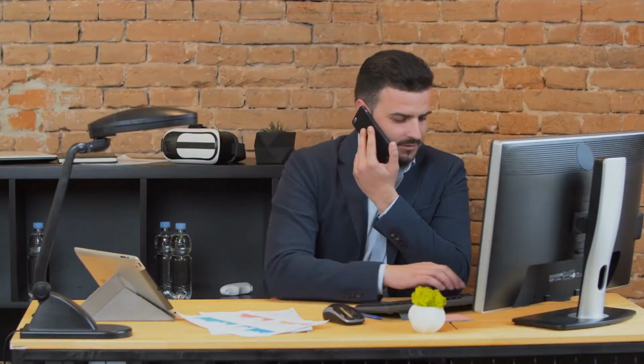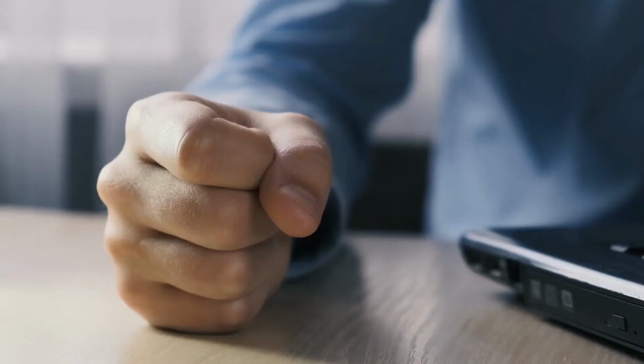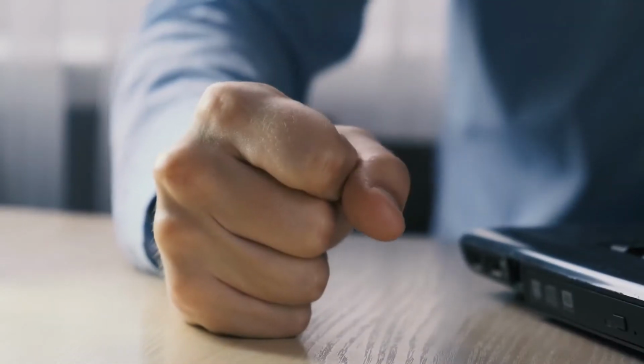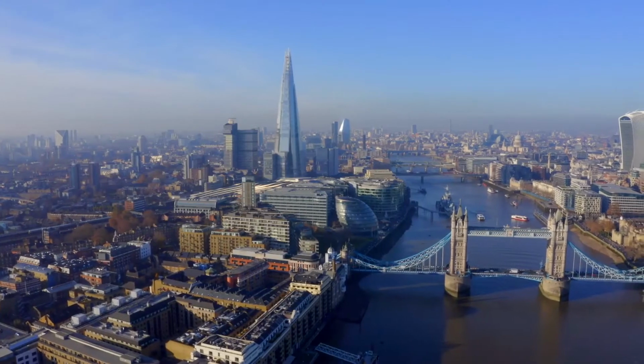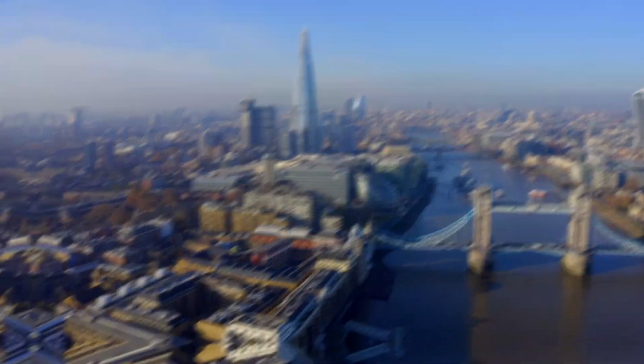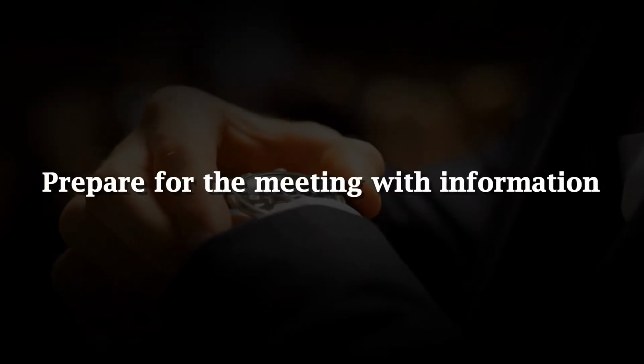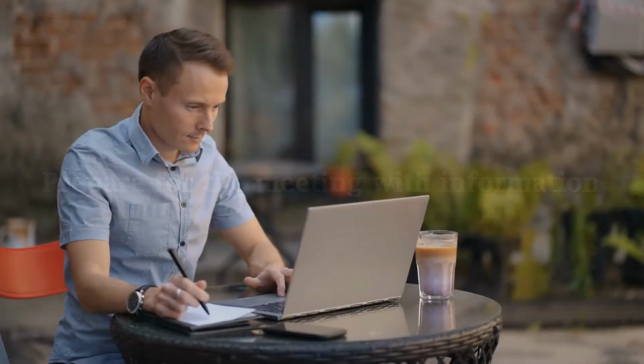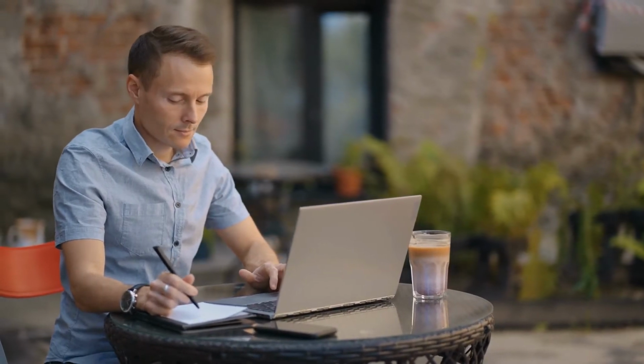You can question your landlord about his or her behavior if what you say makes him or her look angry. This may lead you to uncover an objection you hadn't anticipated. Prepare for the meeting with information in hand. Present your proposal with as much transparency as possible. Explain the Airbnb business model and how you plan to conduct your business.